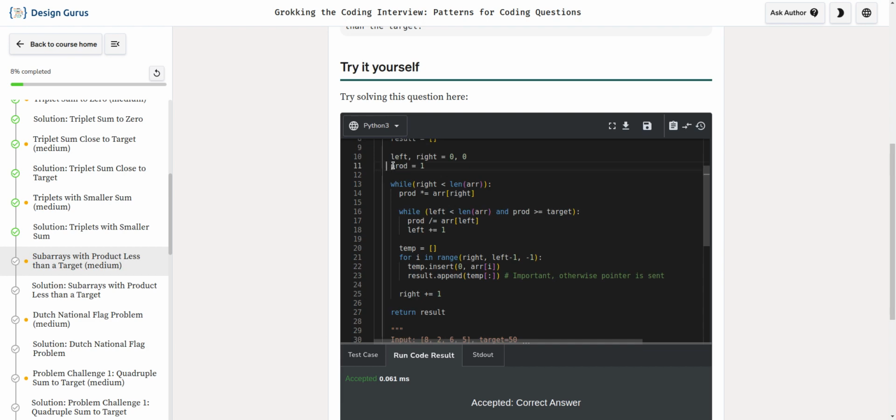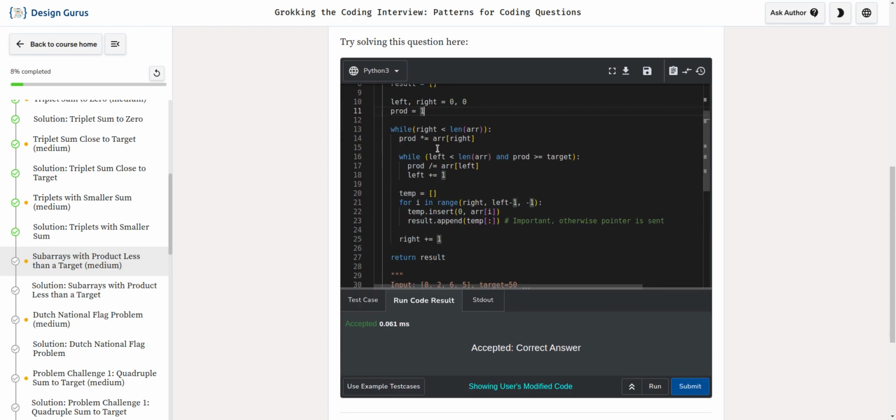Prod is what we're going to use to track the product at any point of time inside that window. It's 1, not 0, because the multiplicative identity is 1. Now, the next thing we do is we start a while loop where right is less than the length of the array.